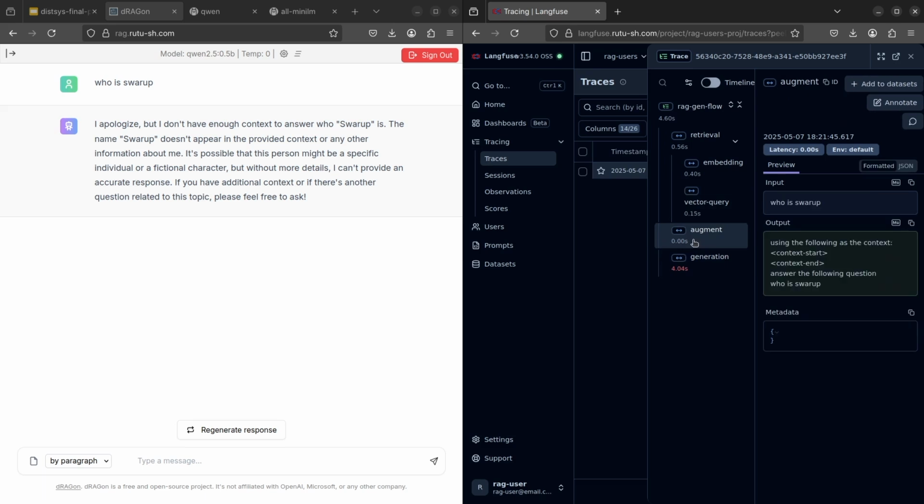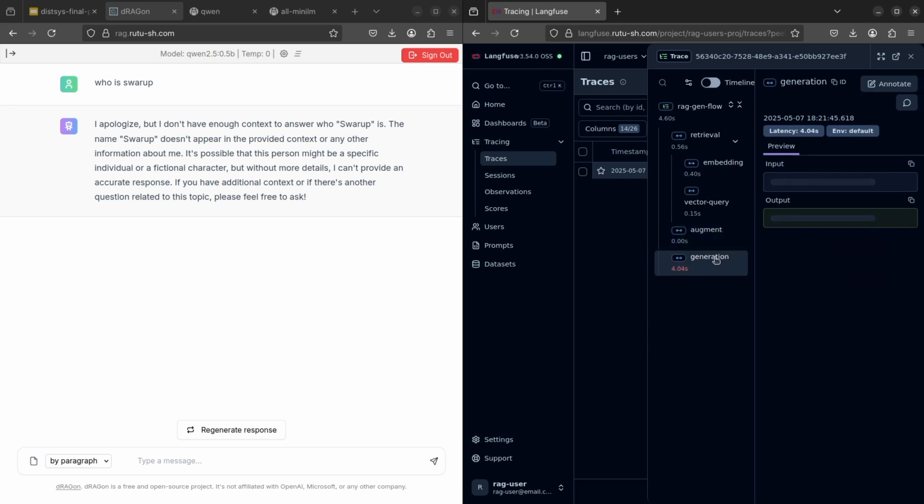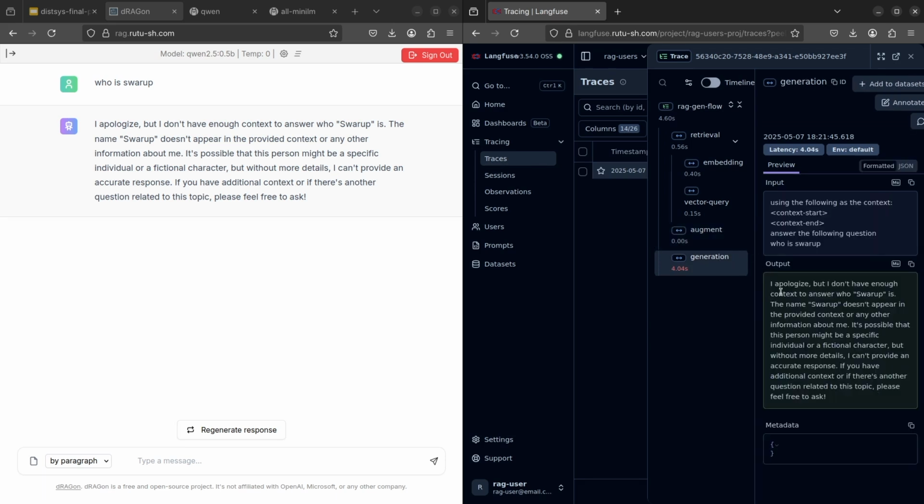So in augment, there will be nothing in between context start and context end. And in the generation, since the LLM will have no idea about who Swaroop is, the answer is just that it really doesn't know who this guy is.